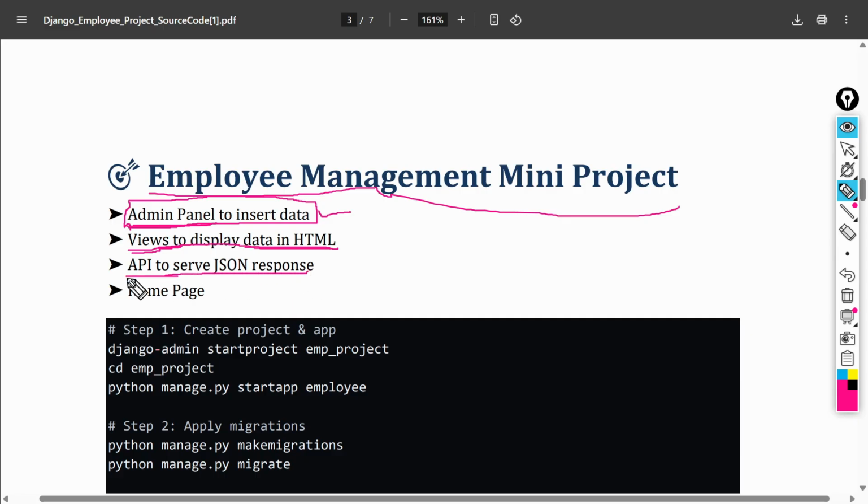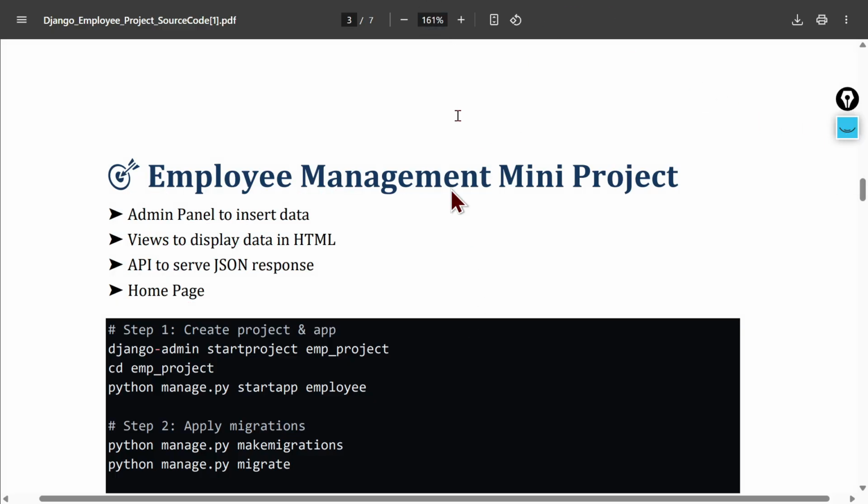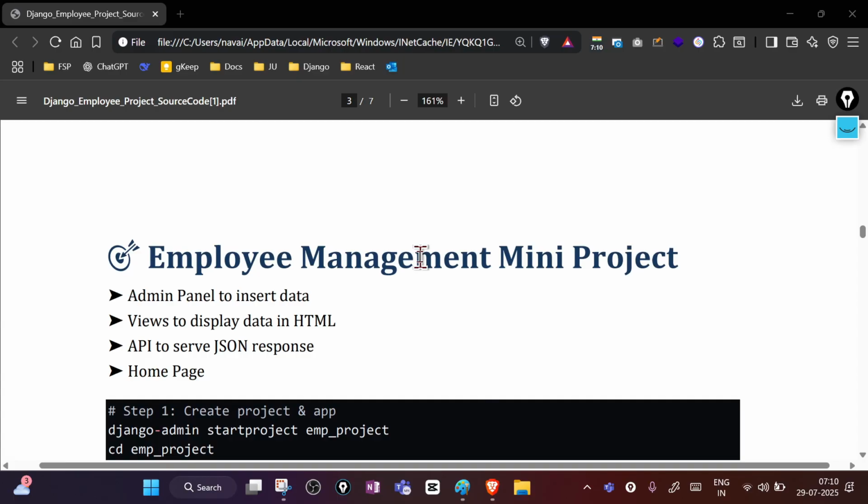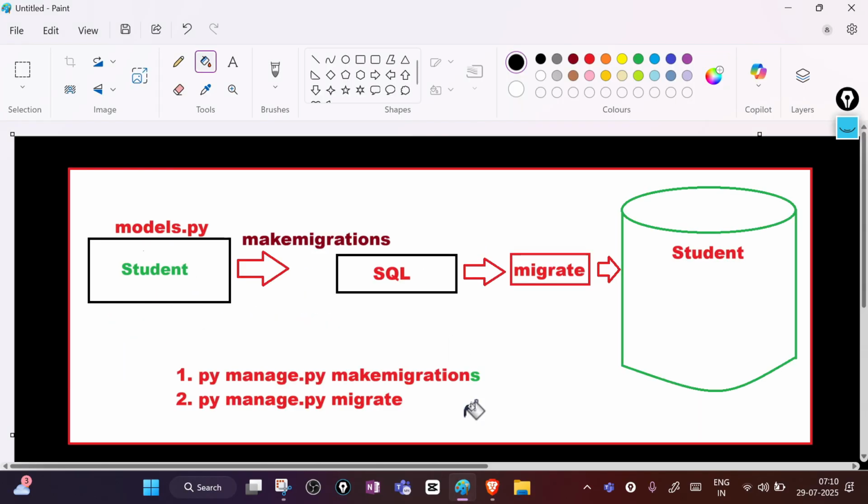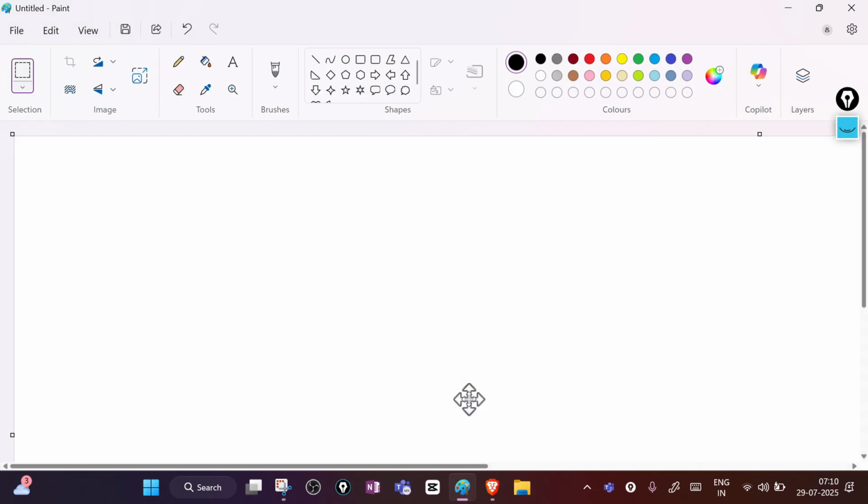Okay, we will create one view which will fetch the data from the database and it will convert that data into JSON, and that JSON data we will render on the browser, and we will create one home page. Okay, so let me show you pictorially how actually we are going to implement it, so you get more clarity about it.